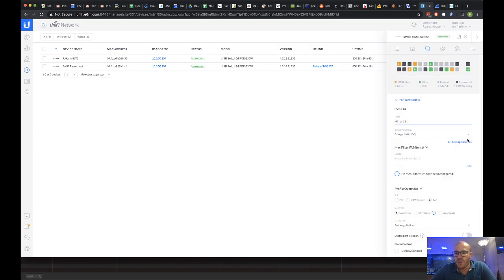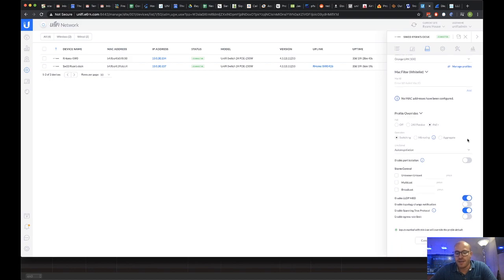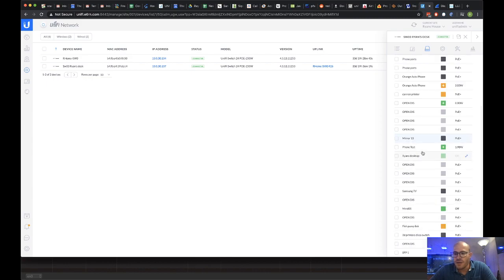So I'm going to edit the port that we're going to listen to the traffic on. Let me say that differently, because now that I hear that, it's sounding a little bit confusing. I want to mirror the data coming in and out of port 13 so I can listen to what's happening here. So we will make changes to port 12 to be able to listen to port 13.